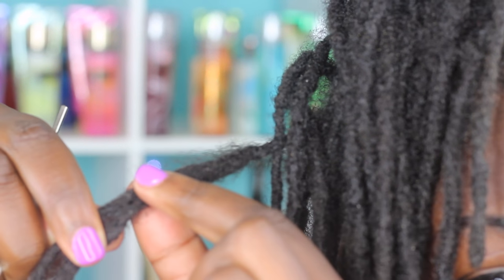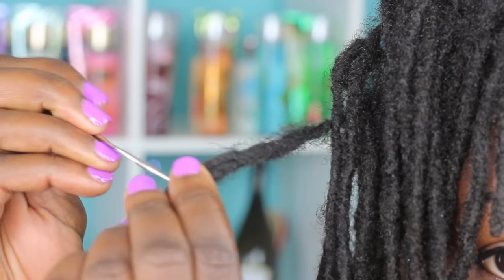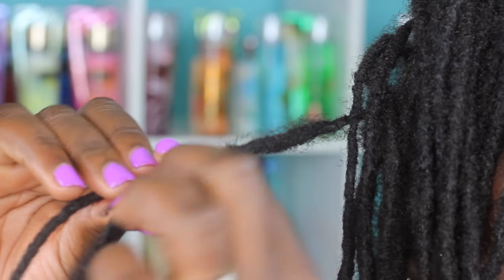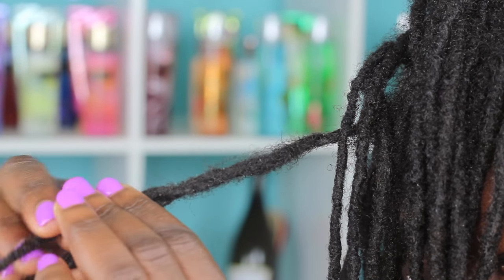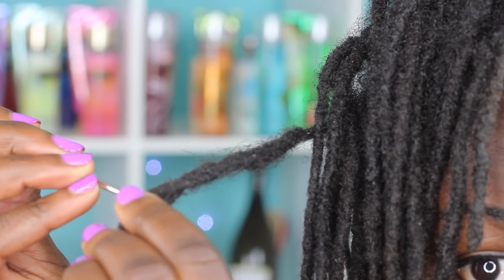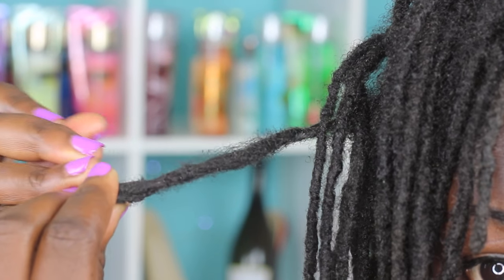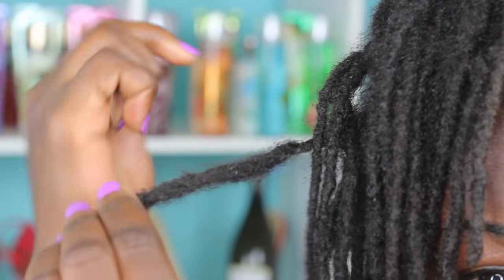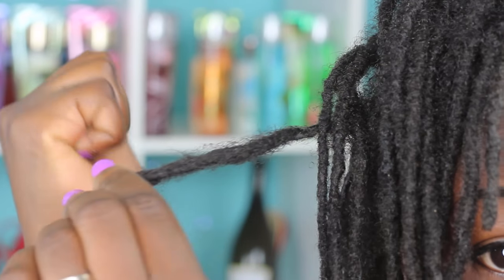And already you see that part is starting to be combined. And you can continue that all the way down if you would like. Or you can two-strand twist, just so you will have a shape. And then do the same thing, wrong end. And just pull it through. Like I said, it's time consuming but effective.